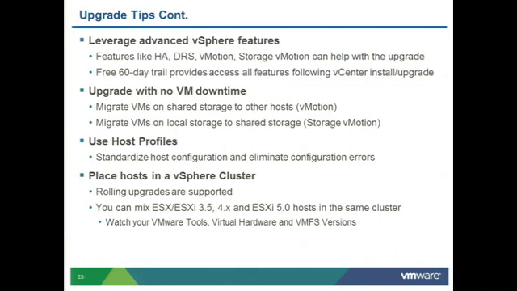When you install vCenter 5.0 or when you upgrade to vCenter 5.0, you get a free 60-day trial license. That 60-day trial license is a full unrestricted license that gives you access to everything. So after you upgrade vCenter, use that 60-day window. Go in, use Storage vMotion to move things off local storage, get them onto shared storage. Go ahead and use HA and DRS to help enable a rolling upgrade so you can roll the upgrade through your cluster. One thing you want to keep in mind, though, is that it's 60 days from the time you install vCenter. So make sure before that 60 days is up, you go in and put your permanent license in there so you don't have things get shut down or disabled on you.